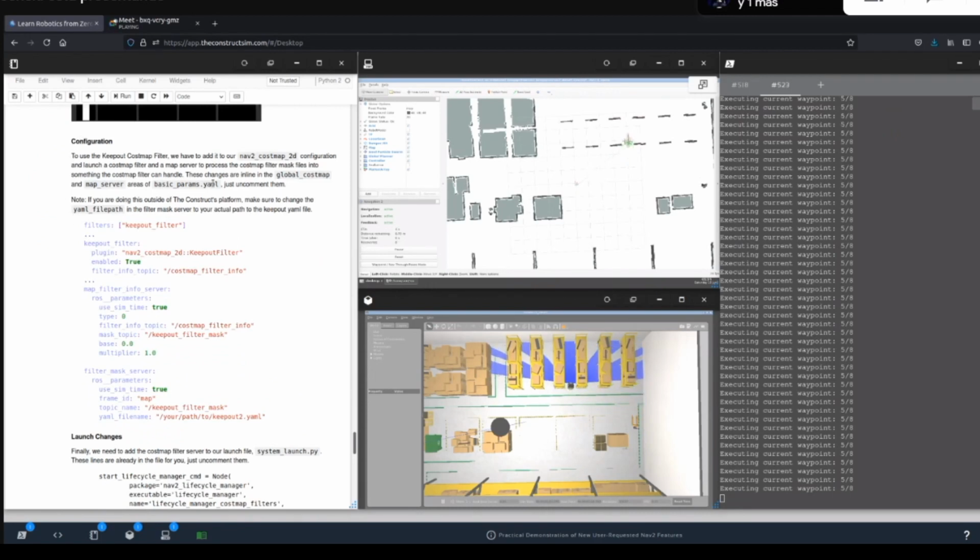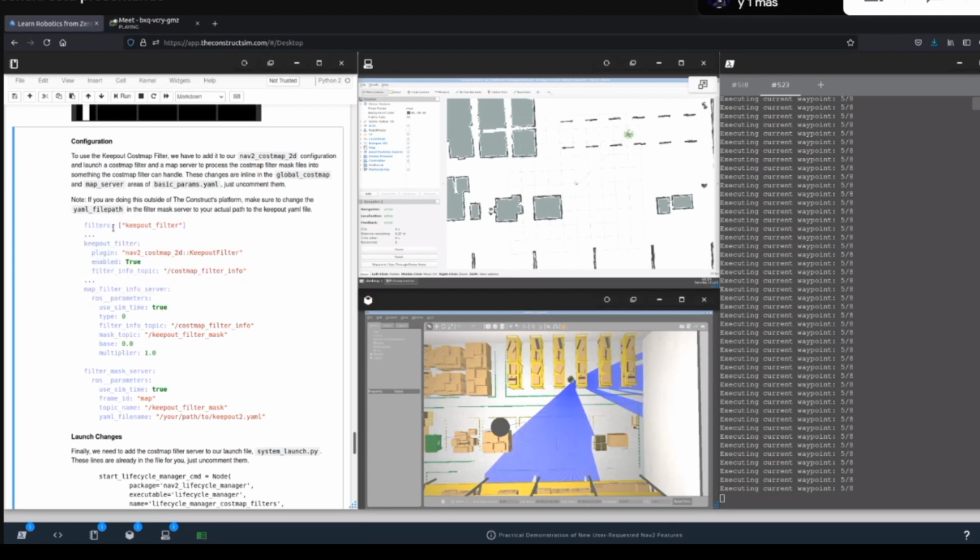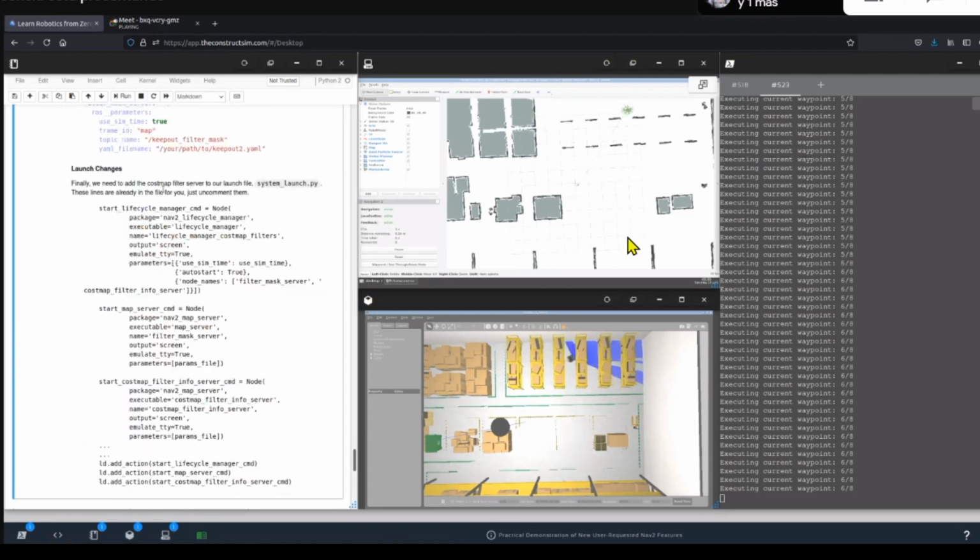So the configuration you're going to see here, unfortunately, we don't have time to go through this in our YAML file, as well as in our launch files, are these parameters. So basically, we're just adding this cost map filter and setting the parameterization so we can launch both the cost map filter plugins, the map server required to expose that keep out map, and our cost map filter info server, which is exposing information about our cost map filters. And you'll see basically the analogs for this in our launch files.